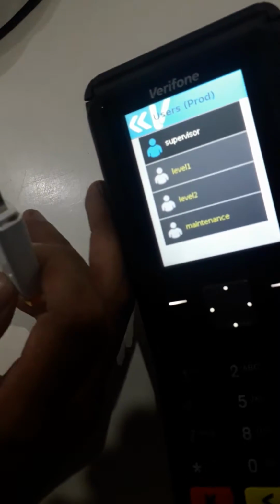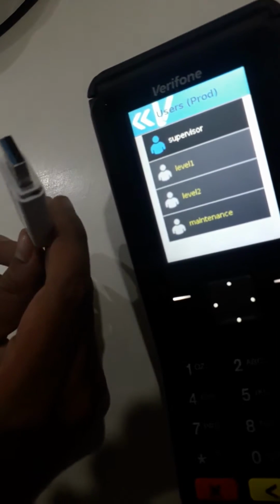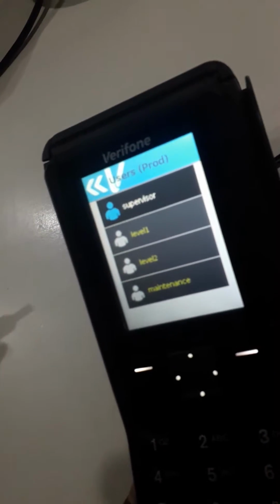I have in my hand a USB in which the application, the operating system and the ADK package for this terminal are available. Before entering the application, the user must send us the serial number of this terminal, which is present at the back side of the screen over here. After this serial number, we will build an application and then deploy it to the customer.